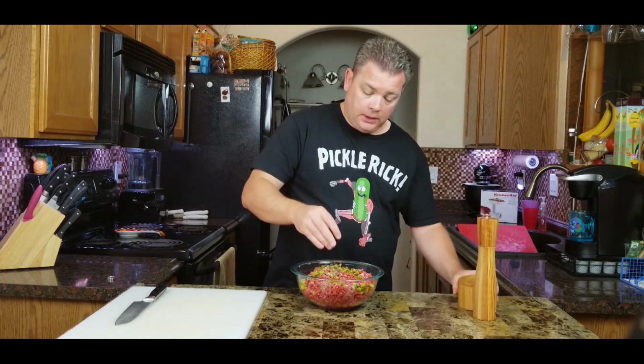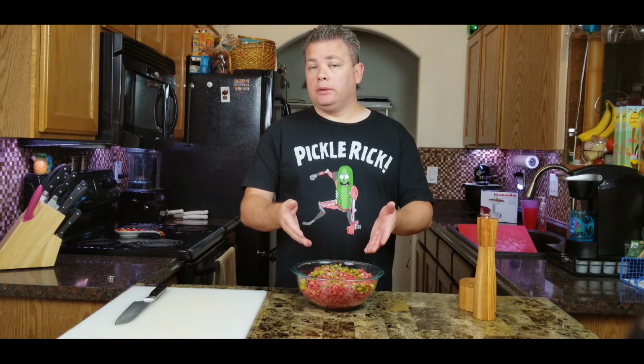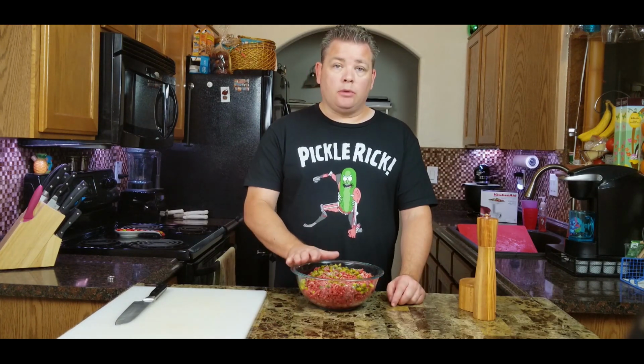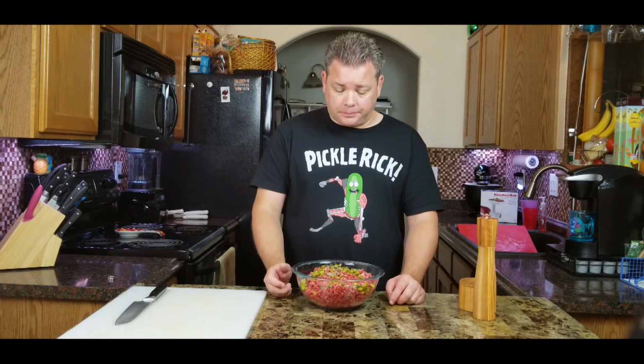Like that. Now, all I'm putting in here today is pickles. These are pickle burgers, so I'm just going to put pickles in here for this video. Now, I've made these before. I used a little less pickle, and I cut up some garlic and a pepper and mixed it in there with it before. That came out pretty decent.